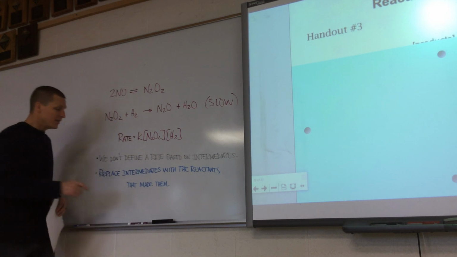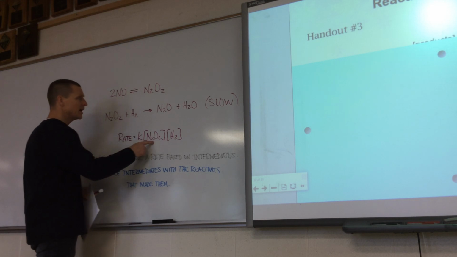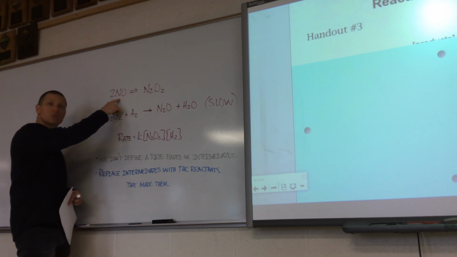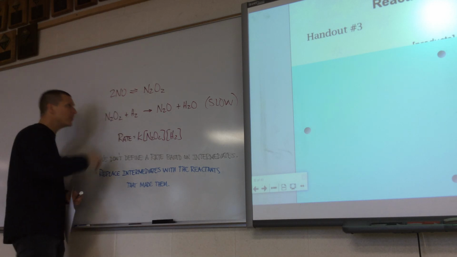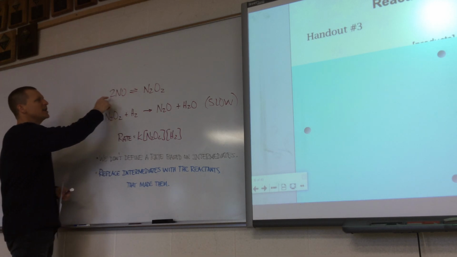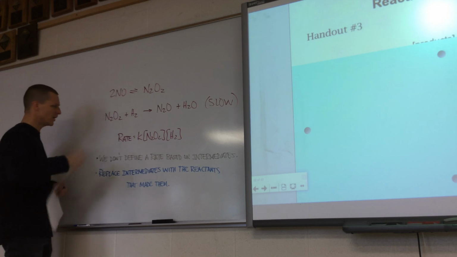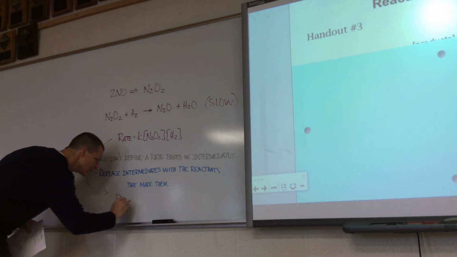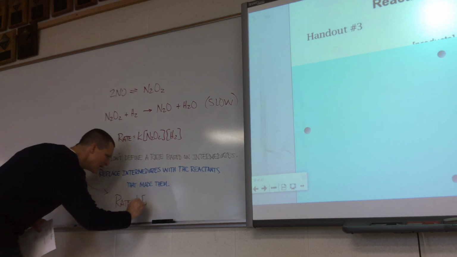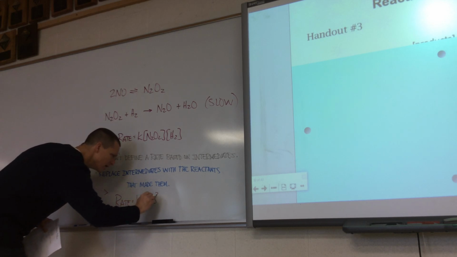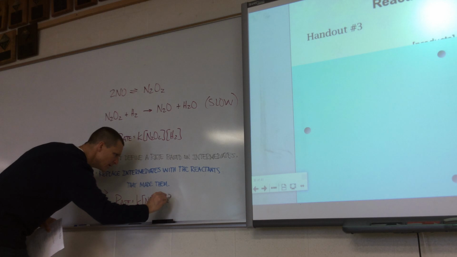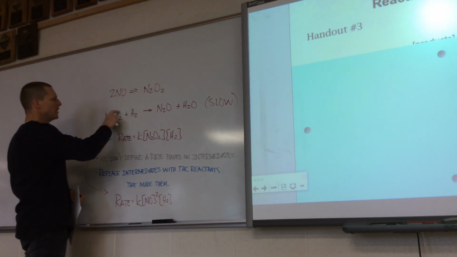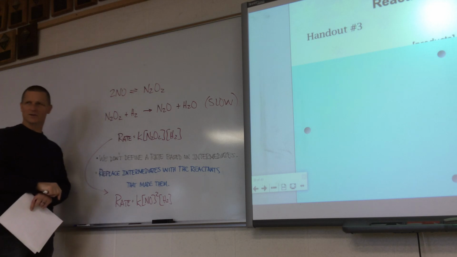So that means the N2O2 is going to get replaced with whatever made it. And look at what that is. It would be NO squared, because remember, we will use the coefficient only for elementary steps in the rate law. So this rate is now rate equals K times NO squared times H2. The H2 wasn't an intermediate, but the N2O2 was, and so I'll replace the N2O2 with what reactant made it.